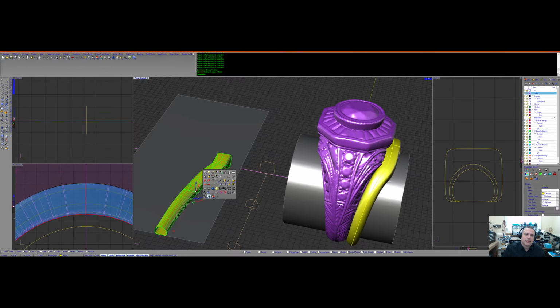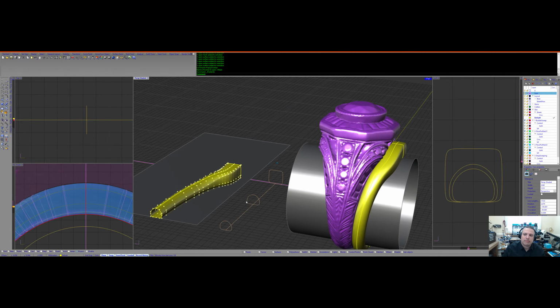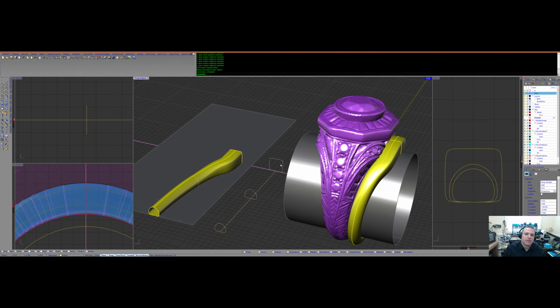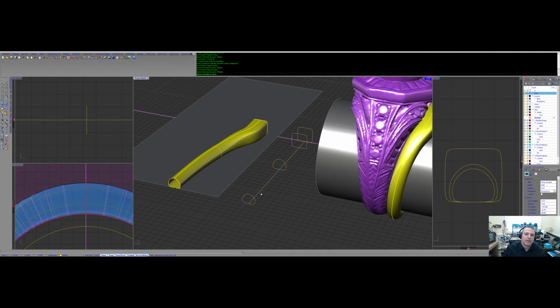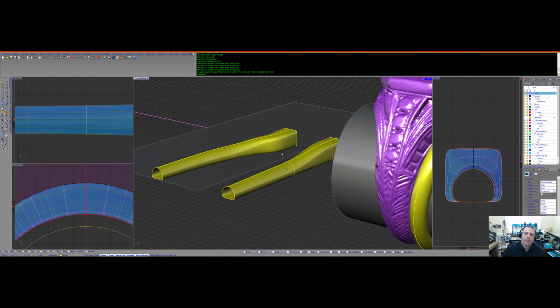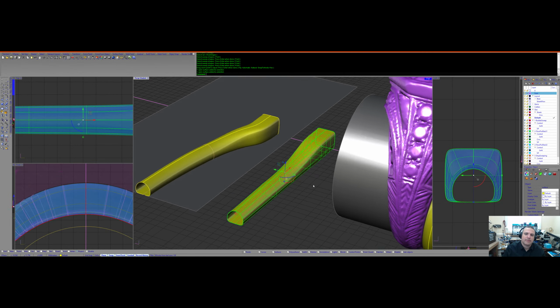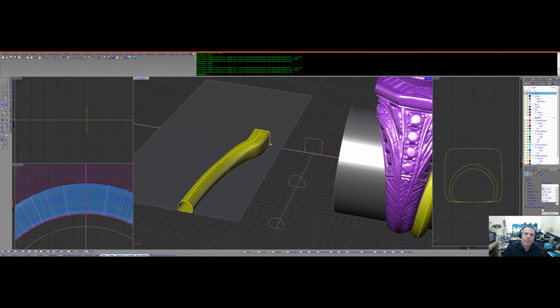I can't really edit this, right? I would never want to edit this. So what are my choices? I can't come in here and add an extra one of these, do another sweep. I can't really add an extra one in the middle here. I would have to do control point editing on that. And it's just nasty. There's no editability to it.